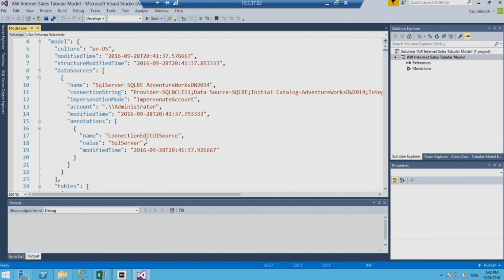In the September release of SSDT, we introduced a feature called Integrated Workspace Mode. Are you familiar with this feature yet? Integrated Workspace Mode eliminates the need for a workspace server with SSDT, where you used to have to specify an explicit Analysis Services instance. You don't have to do that anymore. SSDT now runs its own instance as part of it, as a performance optimization, and you don't see it.